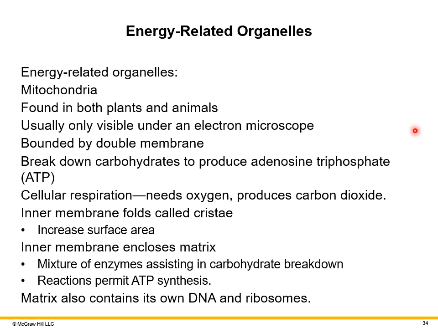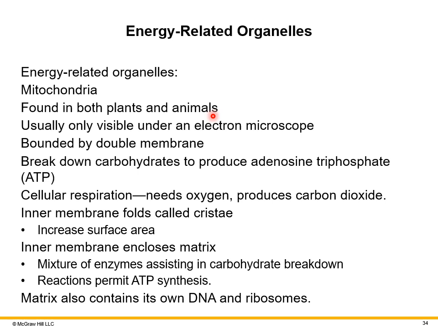Next, we're going to move on to the group of organelles related to energy. So the mighty mitochondria is going to be the powerhouse of the cell, and it's also an organelle because it is going to be surrounded by a membrane. And actually, it's going to be a double-membraned organelle. Mitochondria are going to be found in both plants and animals because plants and animals both require the energy called ATP that the cells need in order to function.